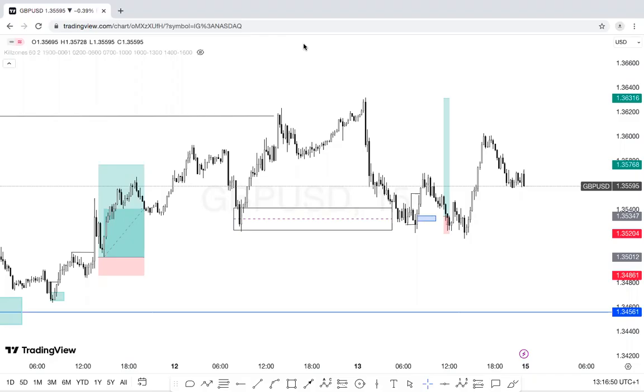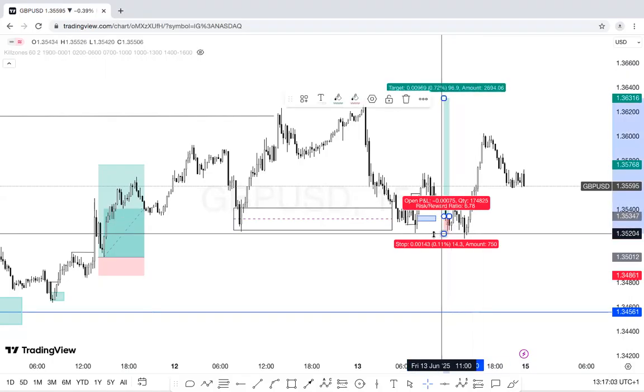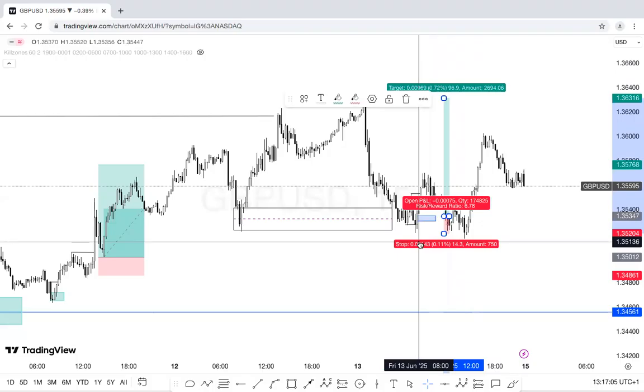So let's proceed. As at Friday, 13th of June, 2025, I took GBP US dollar, and as you can see, it's still there, and I had a loss of 15 pips, stop loss hit. So what happened? Why did I have that loss? It's not as if I don't know what I took or I don't know the trade I take, right?